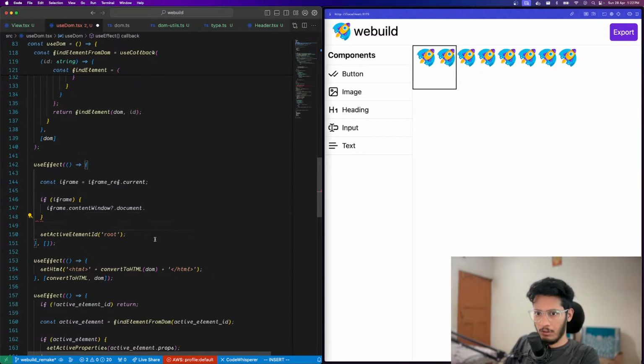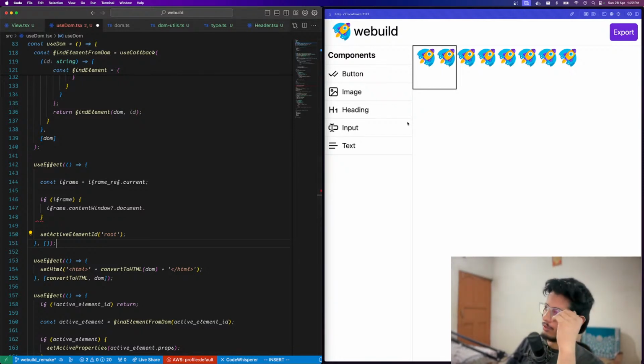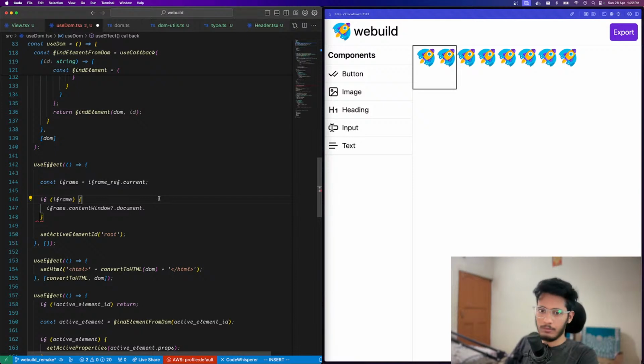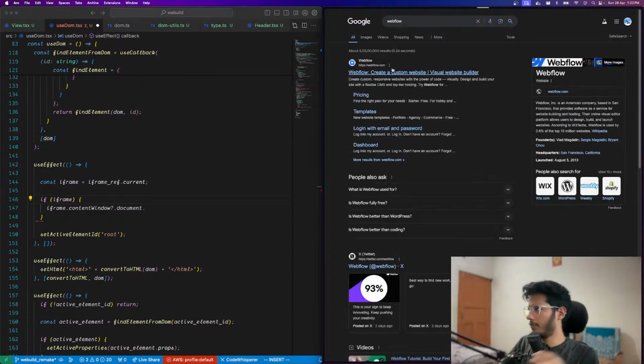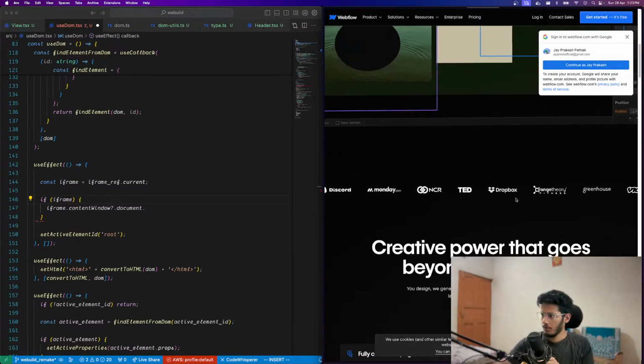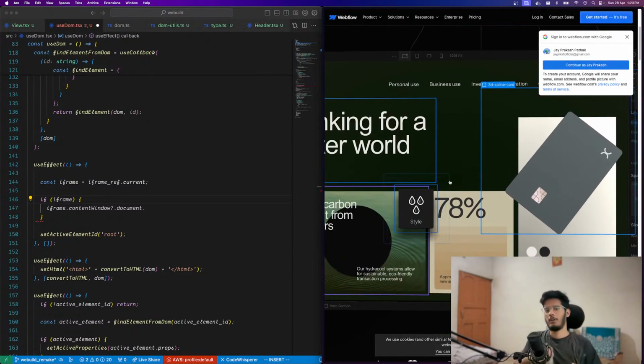Okay. What is webuild, Aryan? Oh, so Aryan, webuild is actually a project I'm creating where you can create websites. You can create any website with whatever UI you want, using these components. You can drag and drop these components to wherever you want. If you know what Webflow is, that's exactly something similar which I'm trying to build. Do you know what Webflow is, by the way? This is Webflow. You can create websites. I'm trying to build something similar, so you can drag and drop stuff and build stuff.